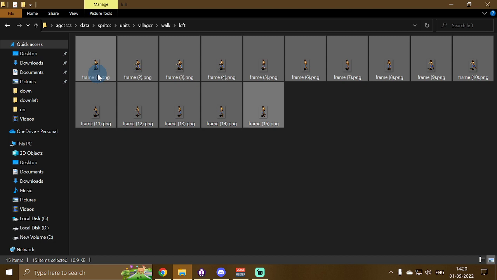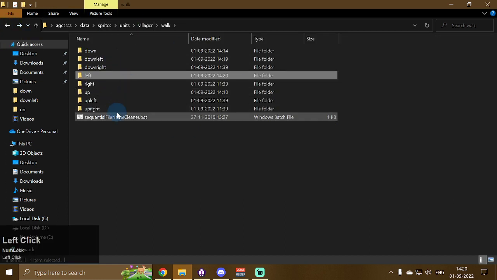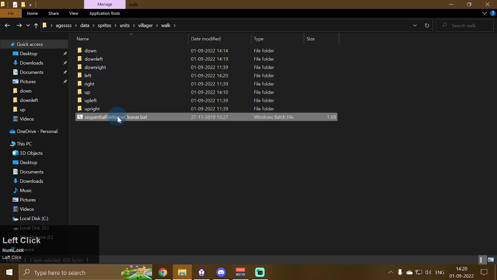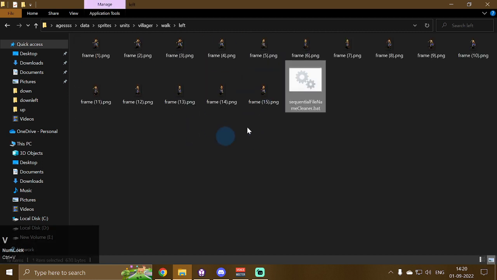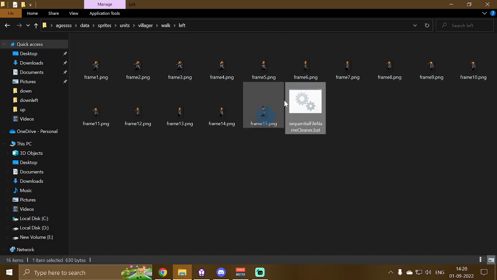But you will also see these parentheses, or brackets, around these numbers, like frame, then bracket open, 1.png, like this. And in order to remove or automate this process, I have also included this batch file here, sequential file name cleaner.bat. All you have to do is copy this in the folder where all the frames reside, paste it and execute it by double clicking it or pressing enter, and it will rename all of them.